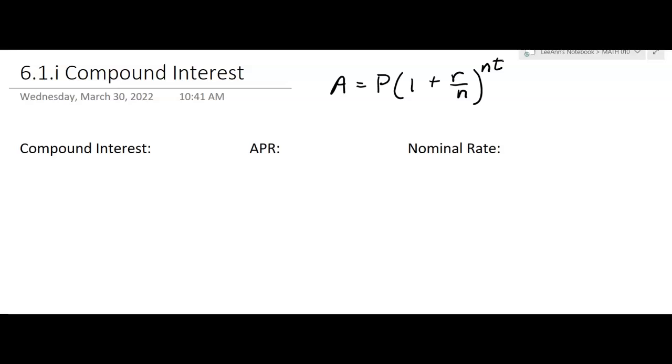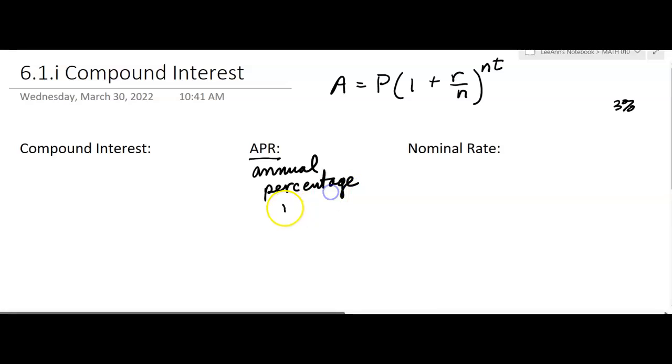But the idea is you're taking some money and you're going to invest it and you're going to get a certain percentage rate of interest. Gosh, the interest rates are pretty low nowadays, I think, if you're putting it in a savings account. But let's say you earn like 3% interest. Then you put $100 in the bank, and then after so much time, it depends on when they're compounding it, but if you do it for a year, if that's your what's called APR, so annual percentage rate. So if the APR is 3%, then at the end of the year, they're going to take 3% of your $100, or $3, and put that in your account, okay? So that's how you earn money on investments, is by earning interest.